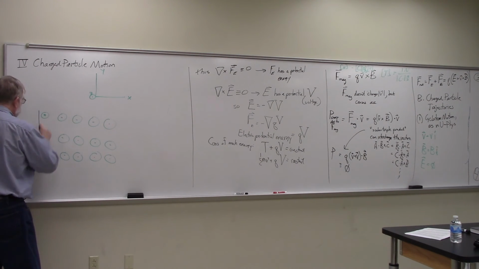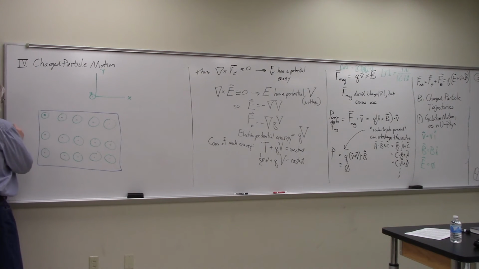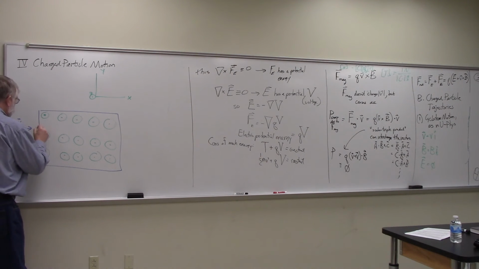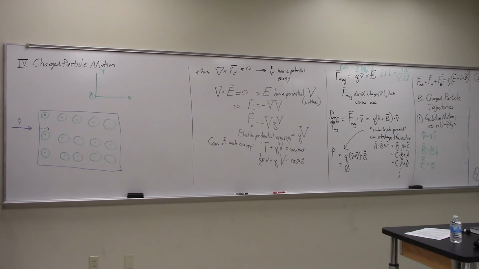Maybe somehow we've got a magic boundary to our magnetic field that only exists there. There comes my particle. Well, that particle gets in here a little ways. Actually, it wouldn't get in any distance at all. Well, let's pretend it's in there a little ways. And what direction will the magnetic force be on it? V is that way, B is this way, sorry. V cross B. It's going to be a downward force.